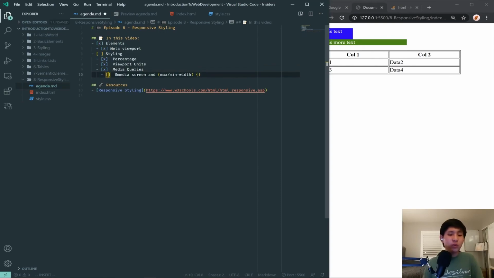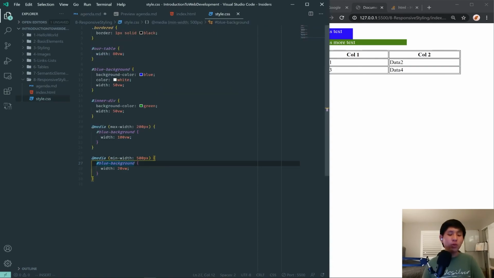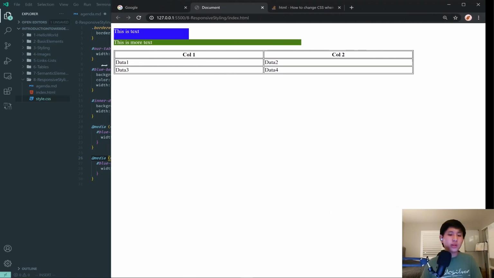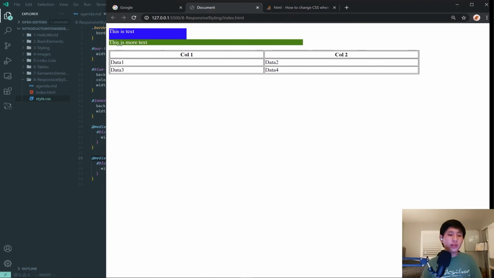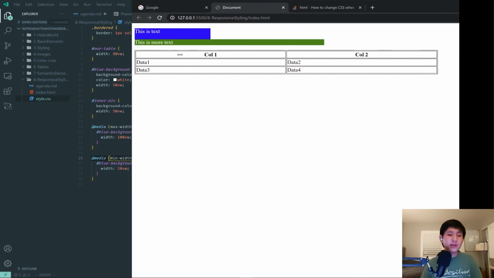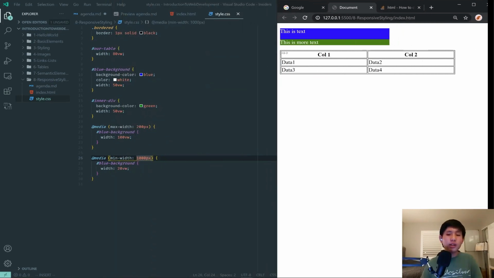So this has pretty much been responsive styling. As you can see, there are many different ways, like there's percentages, viewport units, and then there's also media queries that we can use to change the way our site looks depending on if it's on a computer or if it's on a phone. Because for example, if it was on a computer, you would make the min width maybe more than 1,000 pixels or something. And this style would only get applied when the screen gets really big. For example, we do this, we do this, we do this, and then boom, it gets smaller, just right there. Notice that change right there is because we added responsive styling. And say this is the transition between a tablet and a computer or something. So that's just an example.